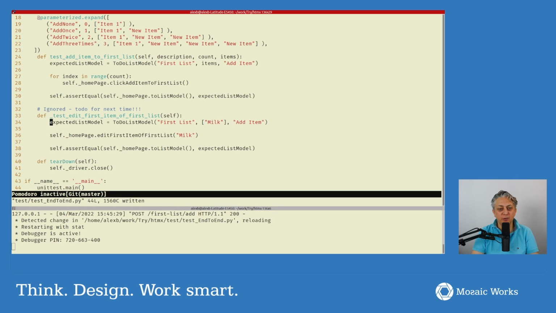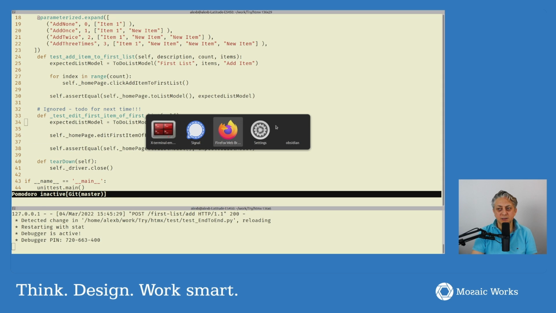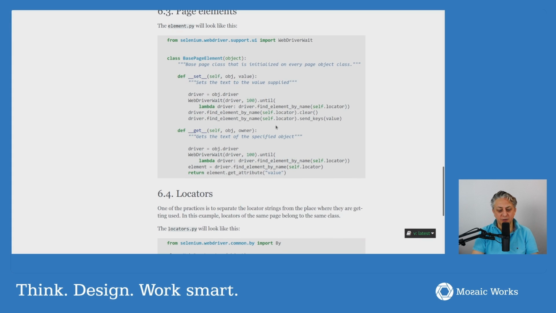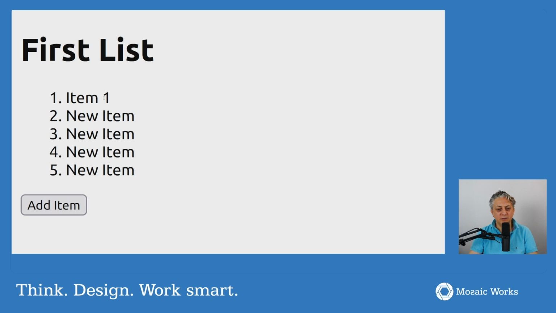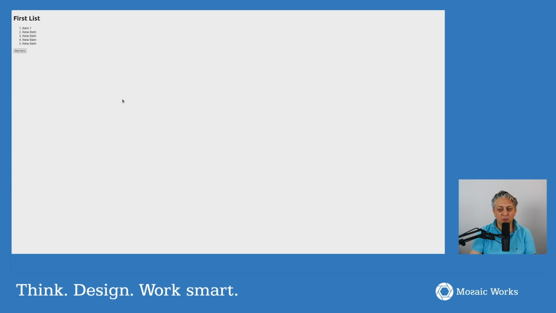The last time we wanted to make some changes here and make this thing edit. Let's see if we go here. This is our example. I can click on add item. Now I'd also like to have edit, and I was thinking how cool it would be if I could edit just by clicking. I know this is perhaps not the usual way of doing these things, but we can play around, right? We are here to learn, so why not? So let's see how we could do this.